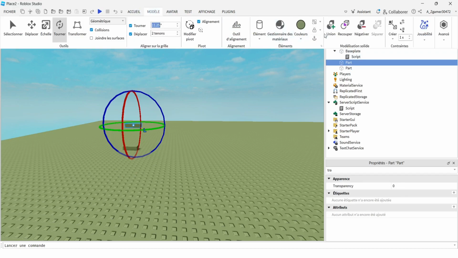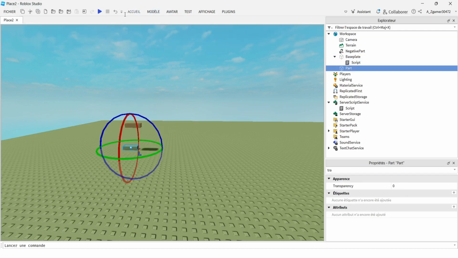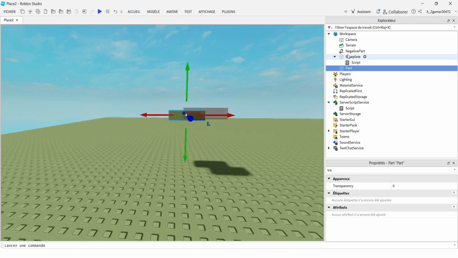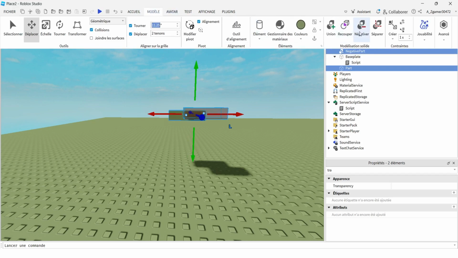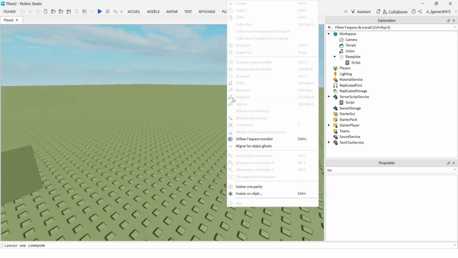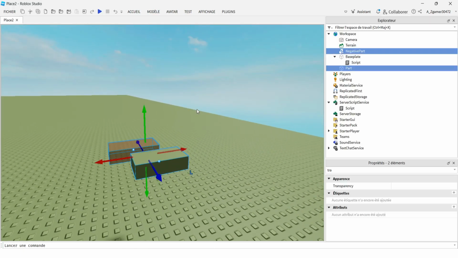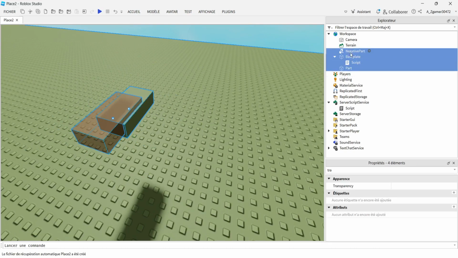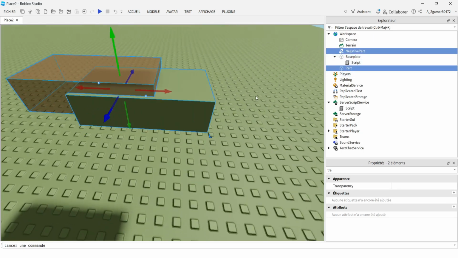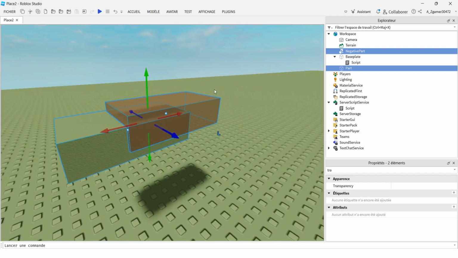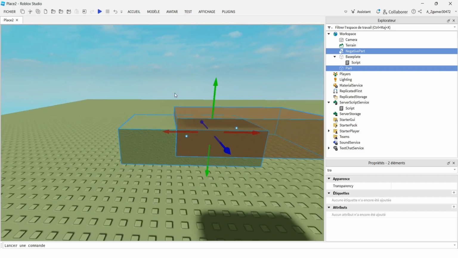We're gonna negative this thing, then we're gonna put this inside of it, and we're gonna union these two right there. And oh, it didn't seem to do much. Hold on, oh yeah, they're one beside the other, that's why. It has to be one inside of the other. Then the part of the negative part that's inside of the part that's not negative.